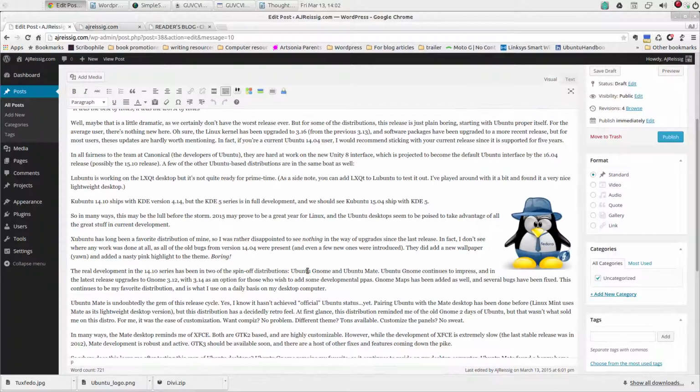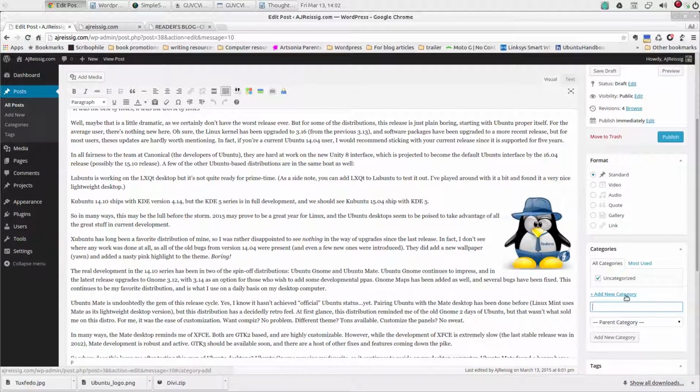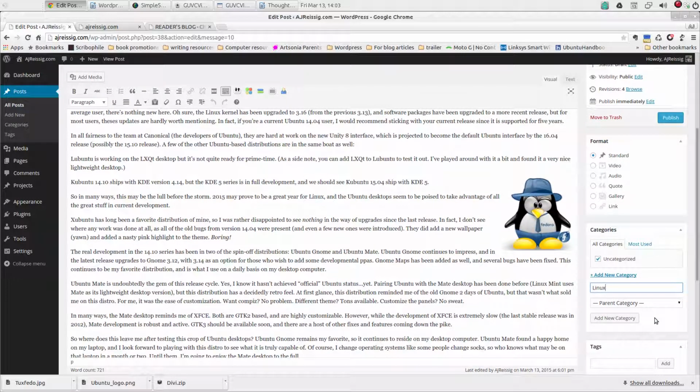So let's come back here, and you can either create a category right from this post section, or you can go to the category section and create one from there. We'll go ahead and create one here since we're already on this page. We'll call this Linux, and you can have what is referred to as a parent category. You could think of this as categories and subcategories. Well, the parent category is like the opposite. Say in this Linux category, I had for Ubuntu based Linux articles, a subcategory called Ubuntu. Well, Linux would be the parent category of that Ubuntu category. Hopefully that makes sense to you.